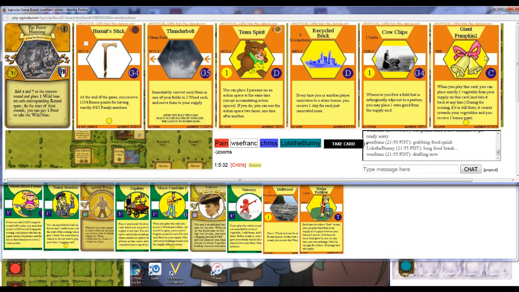Giant pumpkin, turn a vegetable into 2 points. That's basically what it is, because the vegetable still counts as a point, and then you get a bonus point for giant pumpkin. That's okay. Recycled brick. It's a good way to get a ton of clay. I don't know if I'll necessarily need that much. Team spirit. 3-person. If you do, you can use that space 2 times. Yeah, it doesn't seem that strong.